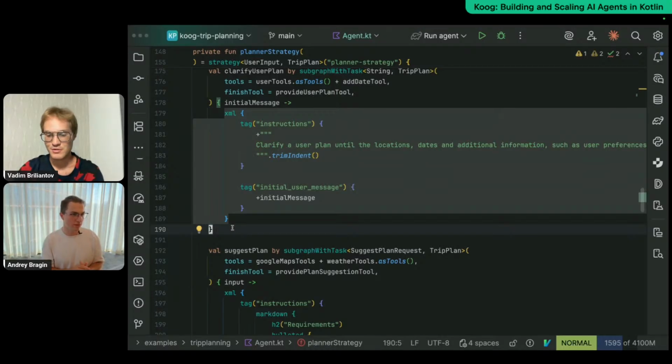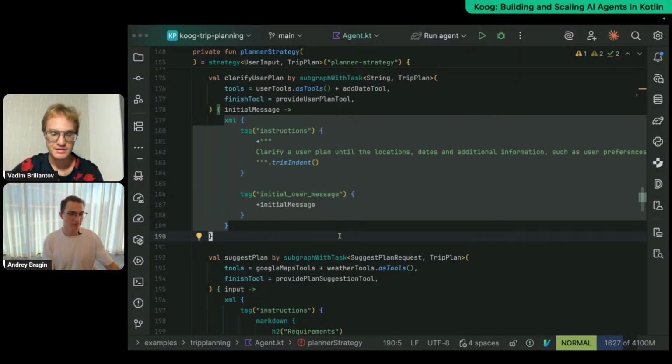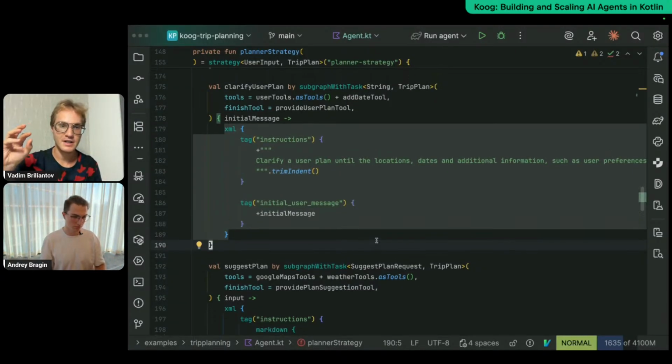Yeah, let me also add here that basically subgraph with task is essentially a simple agent, or the default out-of-the-box agent, that has a few tweaks here and there that manipulate the tools and rewrite the history so that it works and doesn't break if you provide fewer tools than were available before to the LLM. You can also switch the model, and you can also force the LLM to call one specific tool at the end if it's sure that the task is done.